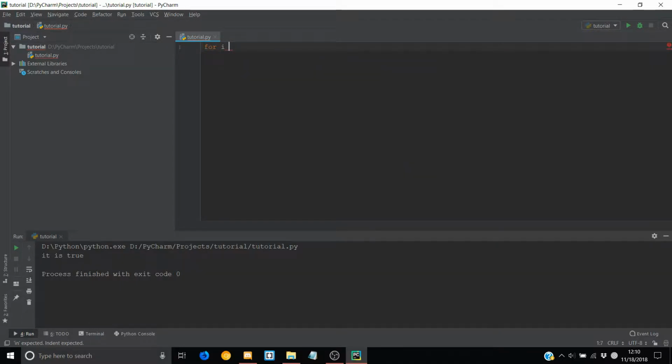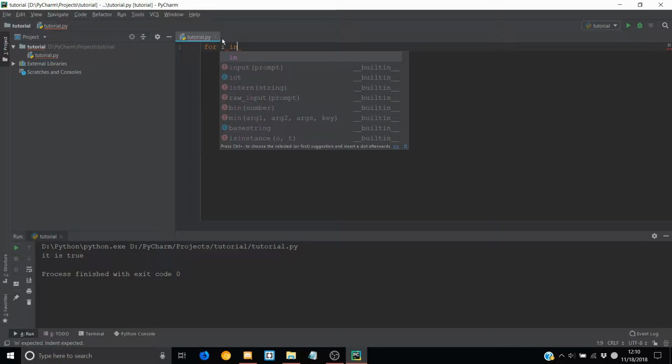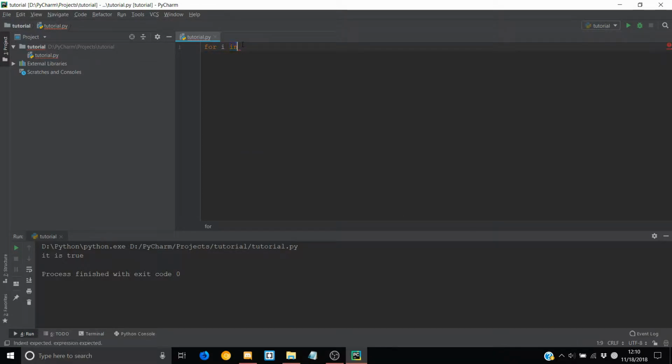So for i in, after you write the variable, you write in. That basically says what you want to count. If you want to do something multiple times, you type range and then open and close parentheses, and you write how many times you want to do something. So I want to print hello 10 times. Then, like you do with if statements, you put a colon. Anything that you indent inside this for loop is going to be done however many times you put in this range.